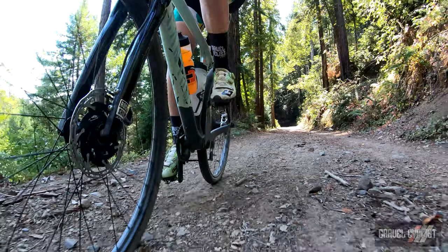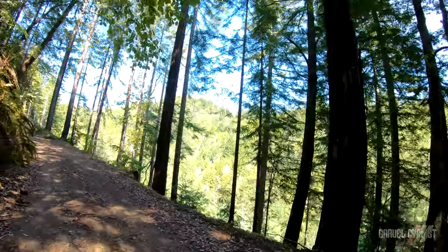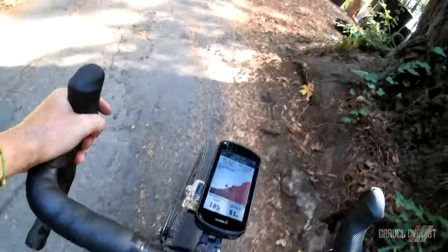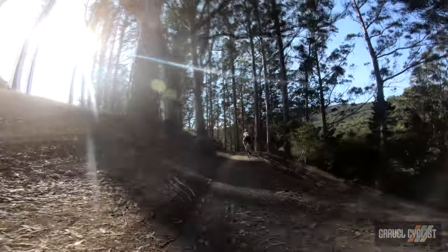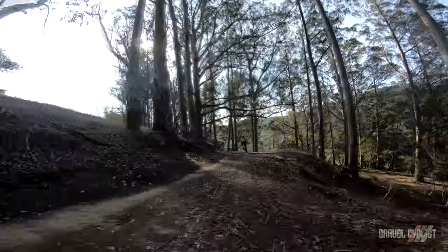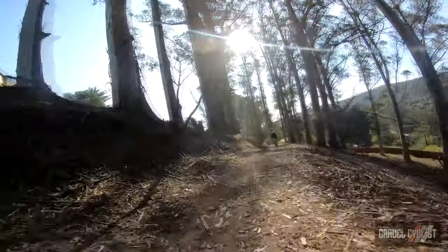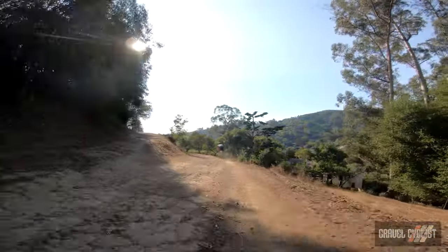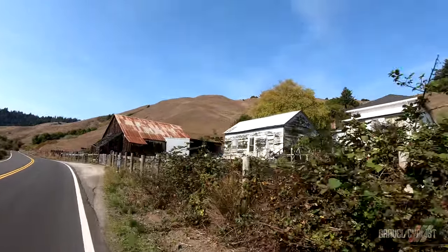I didn't get a chance to ride the Bokun in dodgy, muddy conditions, but its tread pattern is not conducive to that type of riding. The Bokuns have a 60 TPI tyre casing, which is on the lower side for a tyre in this price range, but the tyre still impressed me with its feel and speed and comes close to its claims of a good all-rounder. The IRC Bokun is really suited to dry and fast hardpack conditions and holds its own on the lime rock and clay roads that proliferate parts of northern Florida and southern Georgia. The tyre also rode quite well on the occasional sandy spot, which did surprise me, but the Bokun isn't a tyre I would choose for areas that feature chunky gravel or rocky terrain. Finally, the Bokun will not be the longest lasting of tyres, especially if you throw in a tonne of pavement when bridging between mixed surface sectors, so keep that in mind.